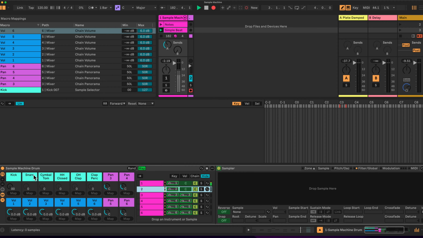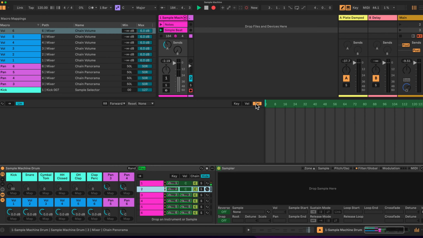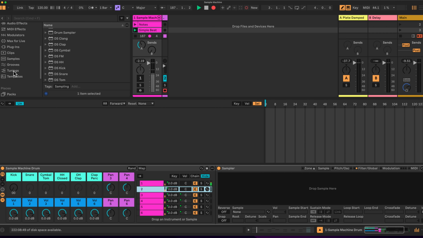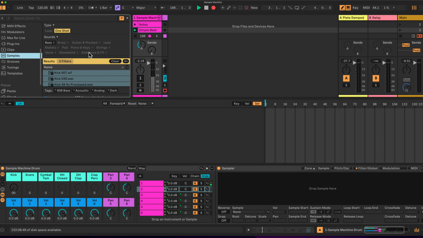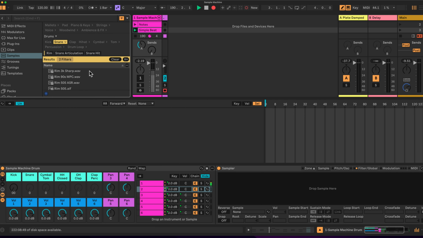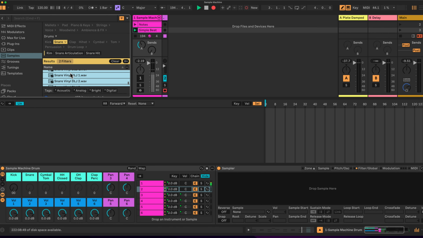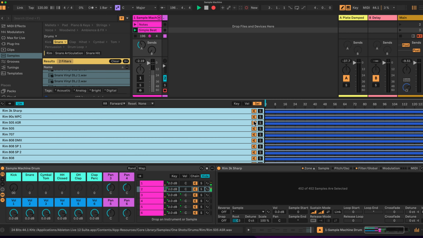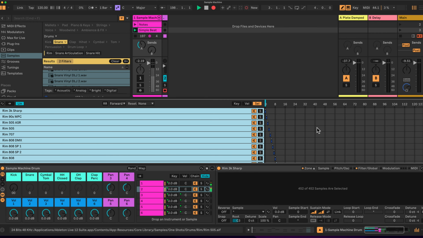going back into the zone, going to our key select. We can come out of the map, going back to our samples again, filtering for, instead of kick, let's filter for snares. Drop these ones in and see what we've got. Okay, same thing again, right click, distribute ranges equally.